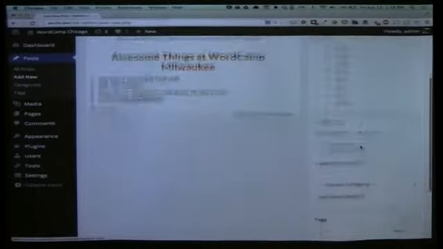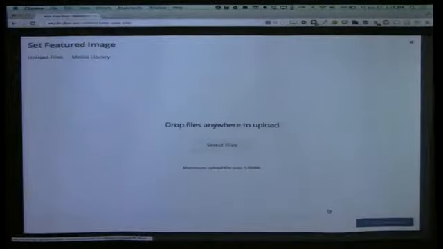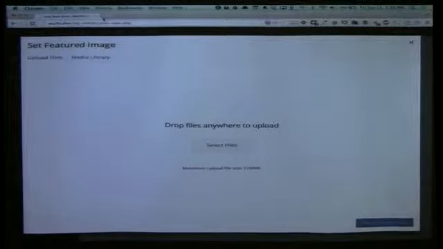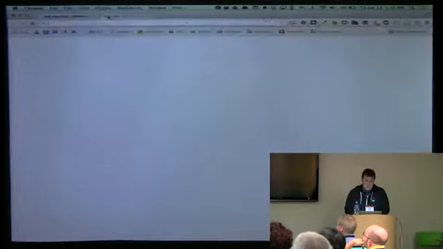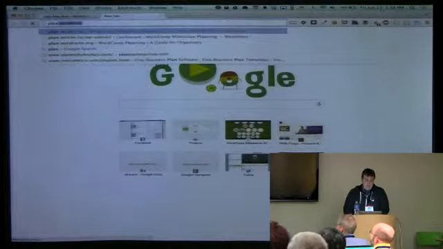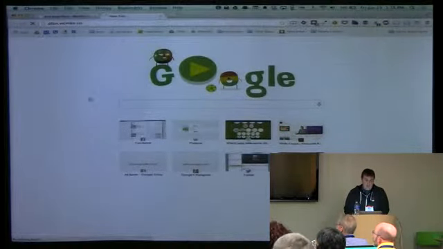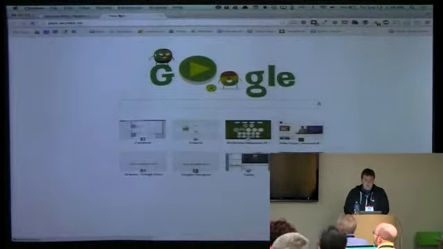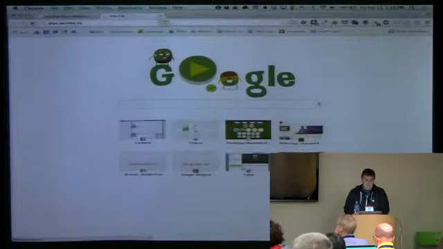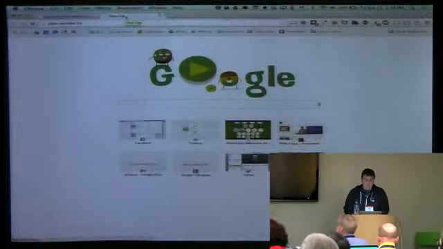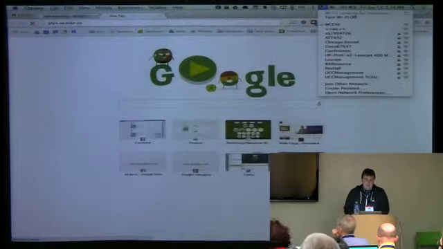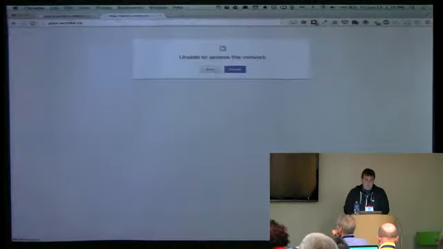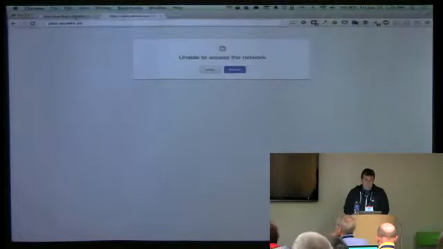Down at the bottom, we'll go on here. You have featured images. Let me get an image first. So we are going to find, if the internet will work here. Let's try a different Wi-Fi. I should have got a good image before I started here.